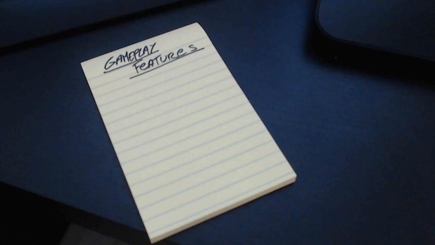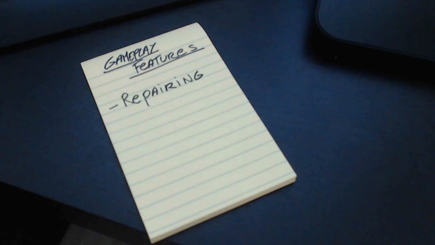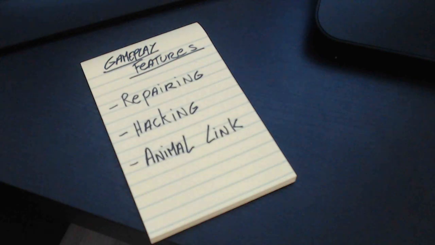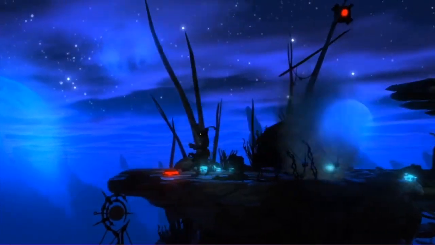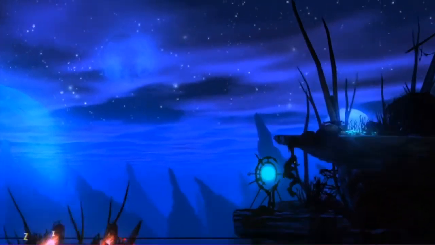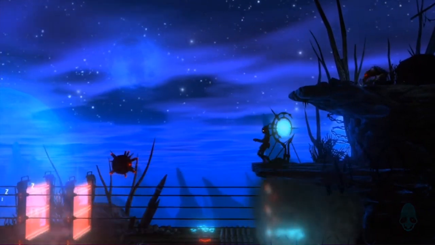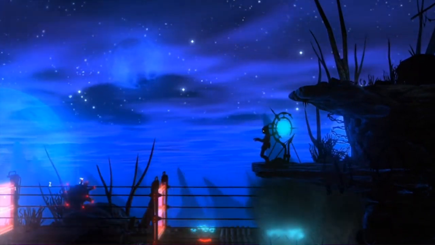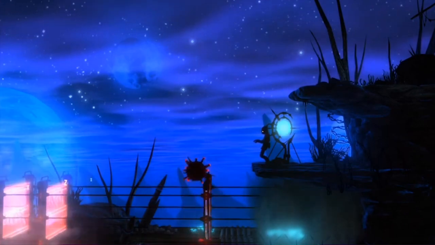But this was before. Now, in a world where machines took over nature, my robot is a dysfunctional reaper robot that will feel empathy for the wildlife, meaning he has no lethal option to get rid of enemies. The gameplay will focus on reaper function, hacking, and social link with animals. The game is now more puzzle-oriented than action. Oddworld is the first game that comes to my mind when I think about a similar genre.